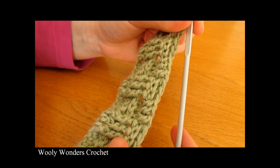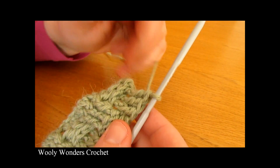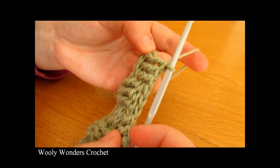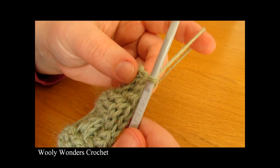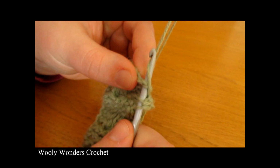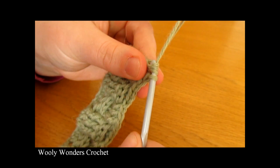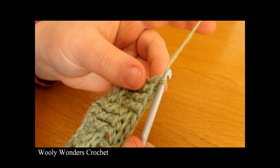So I have just finished working that all the way along for round 4, and you should have finished off by working front post double crochets as we started with back post. And now to finish off this round, we're going to work 1 half double crochet into the very last stitch. So finish off with a half double crochet, and we're ready to move on to round 5.